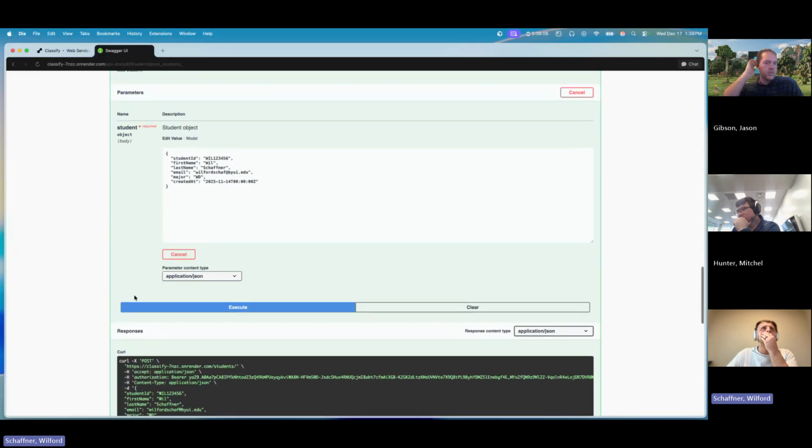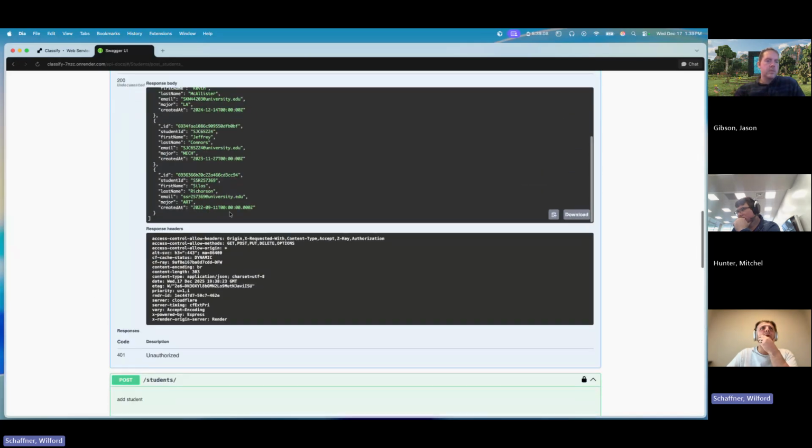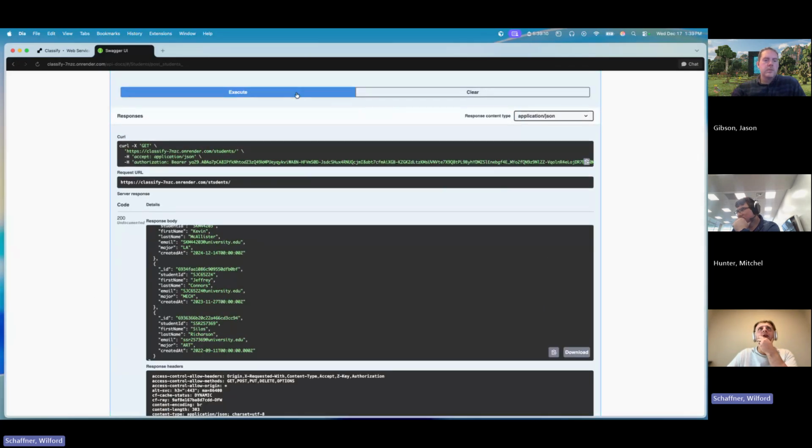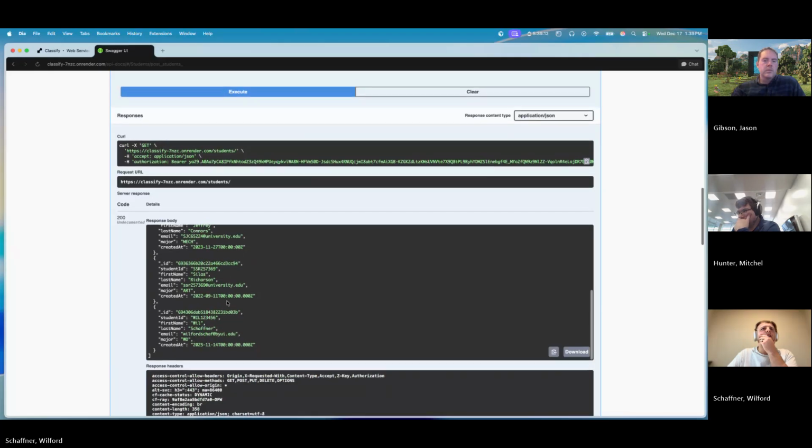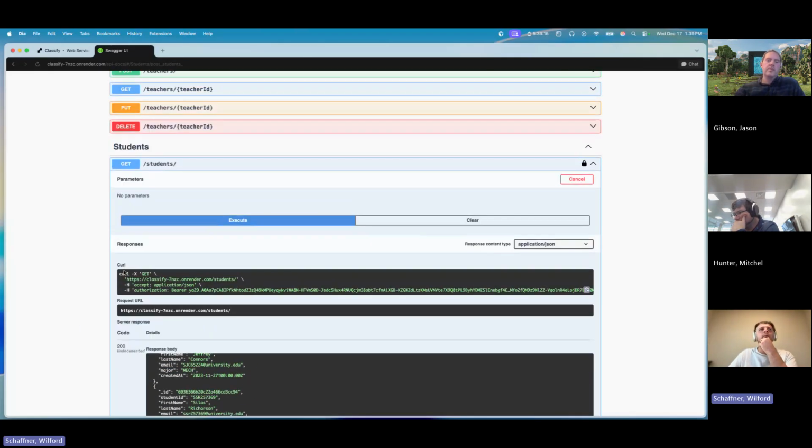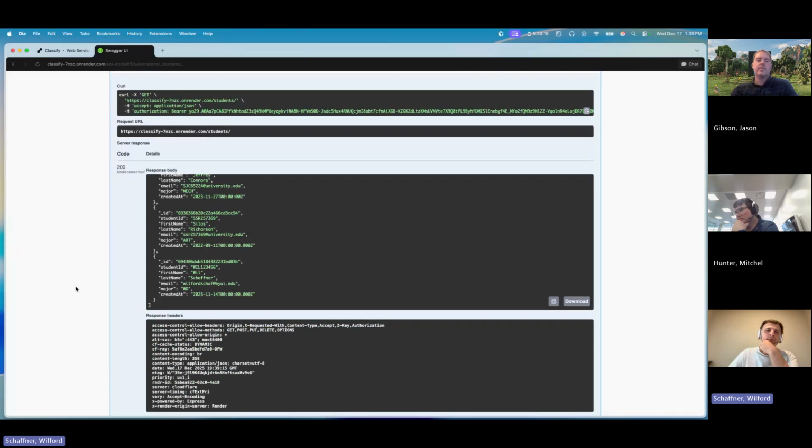Acknowledged true. So now let's go run that GET request and see if I pop up in the list down here. Beautiful, right there. So we can see that even on our protected routes, we are able to modify and update the database through our requests in Swagger. So that's all I've got to show on my end. I will stop my screen share and you guys can take it away.